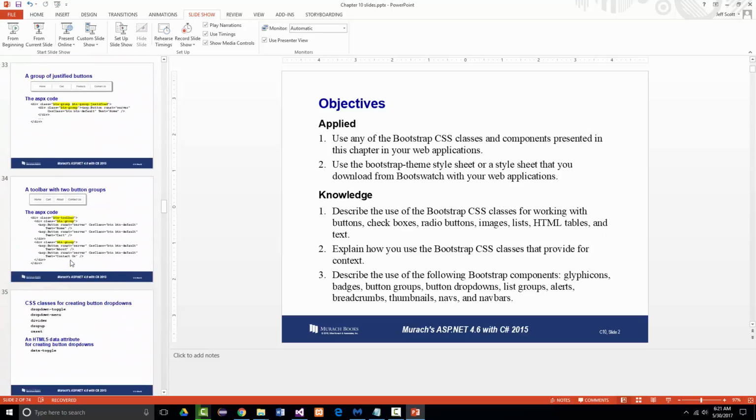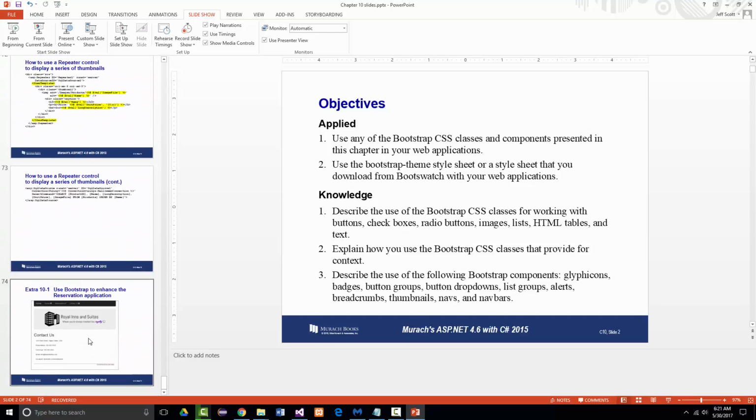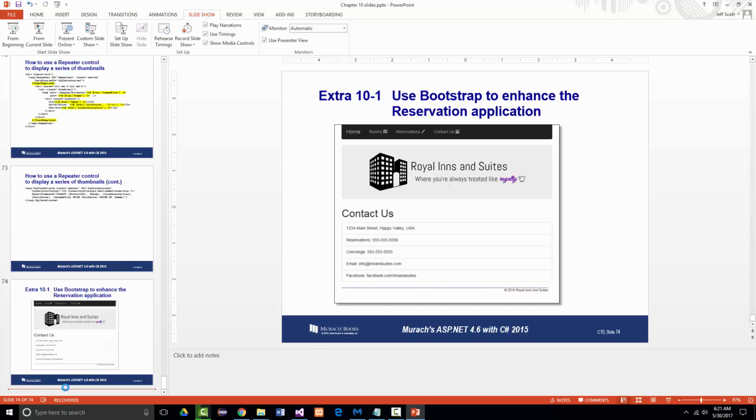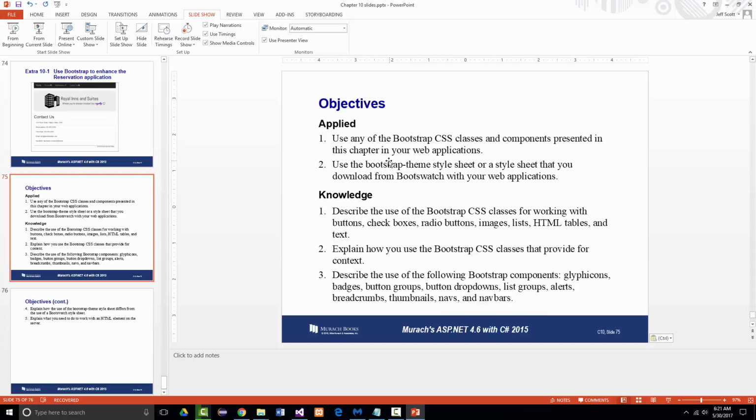As far as the bottom line is this: if you're going to combine and use Bootstrap in ASP.NET, you lose some control over how your controls are going to render in the browser.